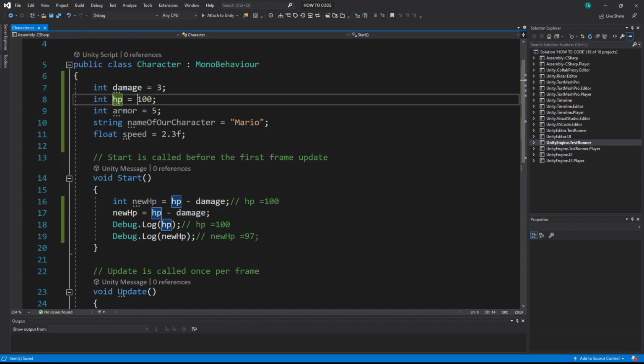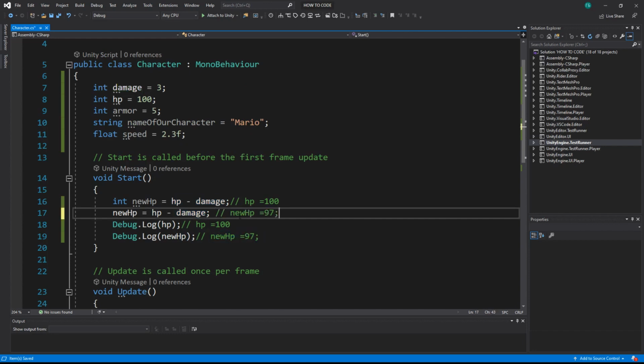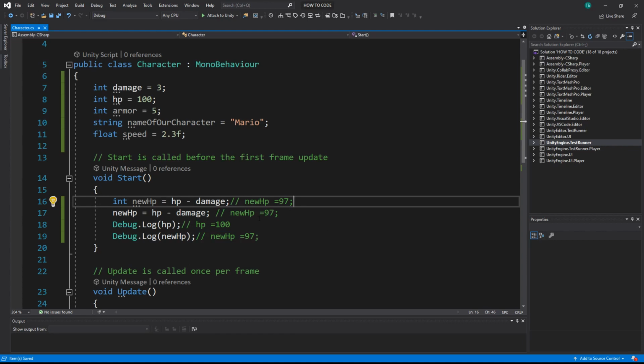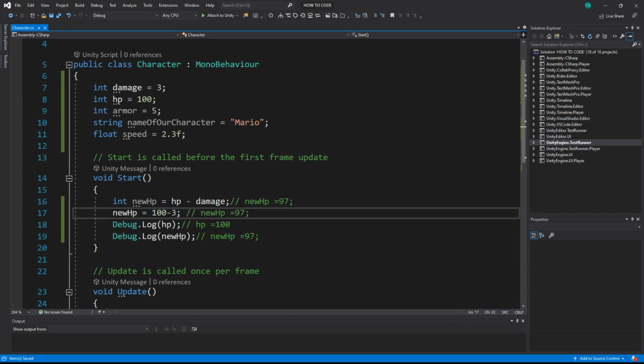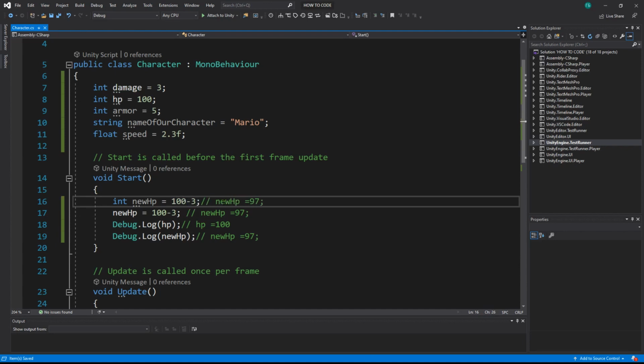HP is equal to 100. Damage is still equal to 3. We didn't change it here. So here again, newHP will be equal to 97. And here, newHP will be equal to 97. Because we do the same action. It's like newHP equals 100 minus 3. And again here, 100 minus 3. Exactly the same thing.